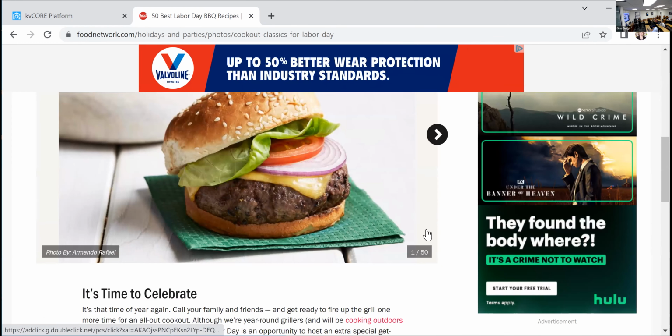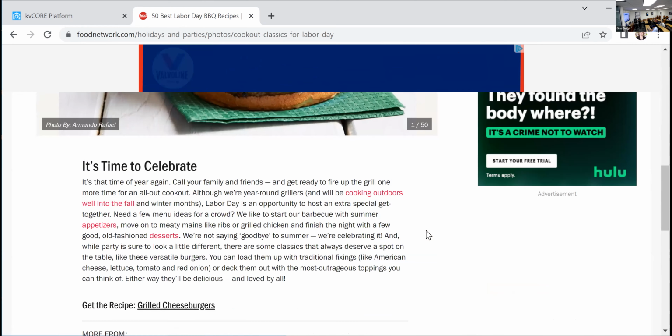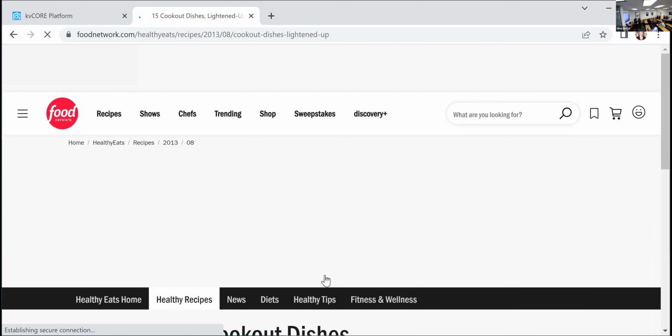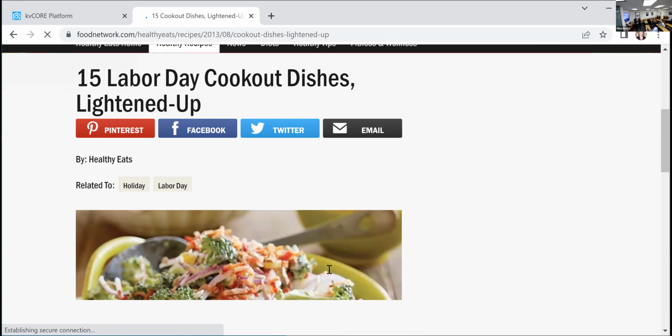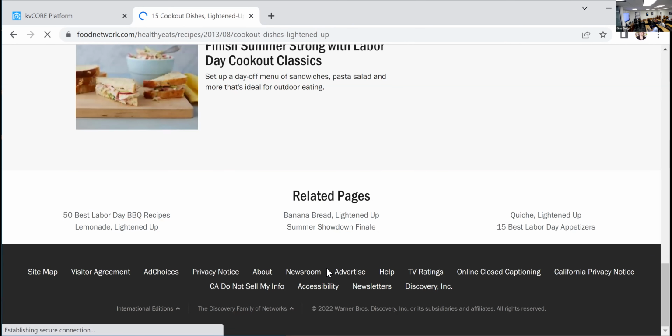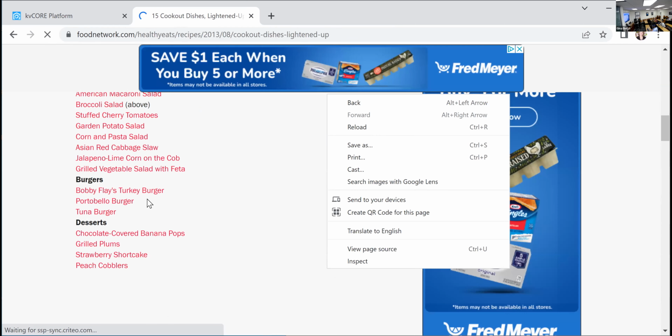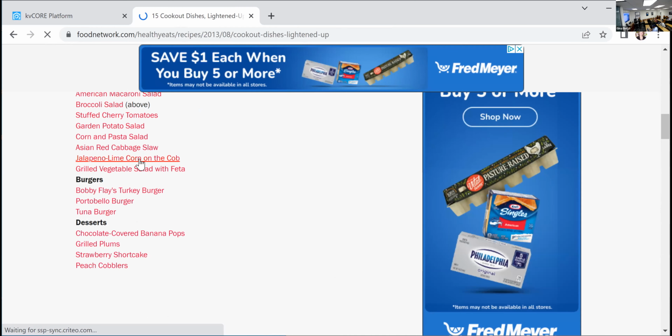Okay, so let's. What do you guys think? What should we do? Renee Cookout. Do any of these look good? Bobby Flay, Jalapeno lime, green. Okay.